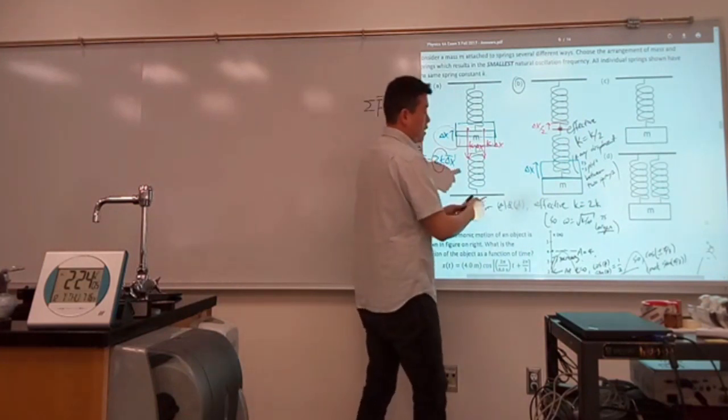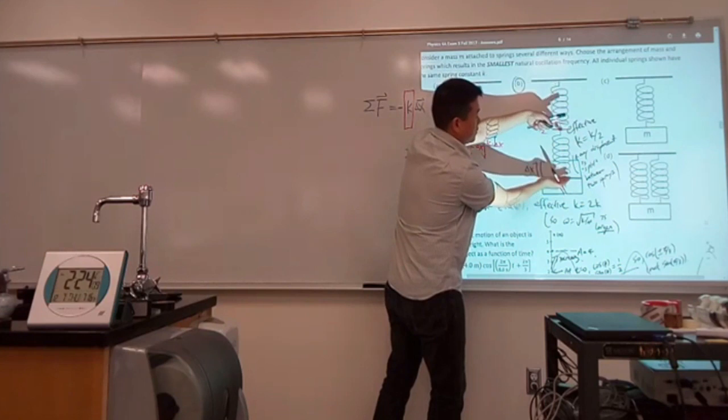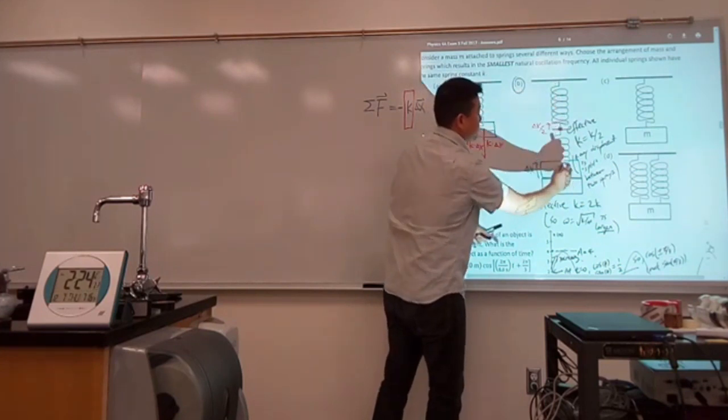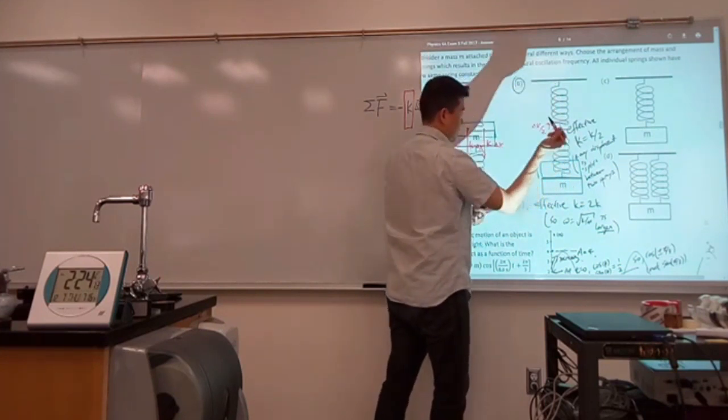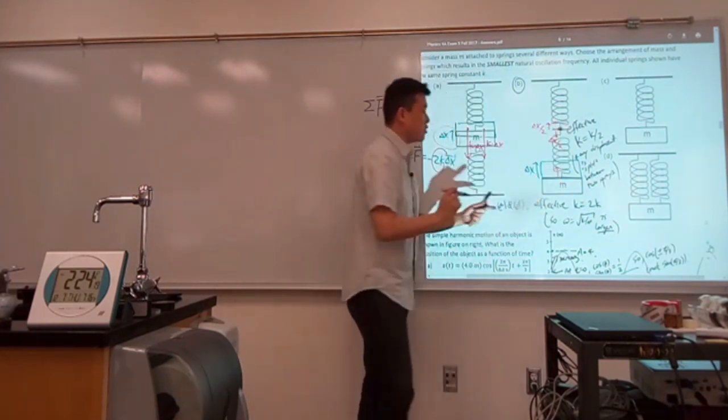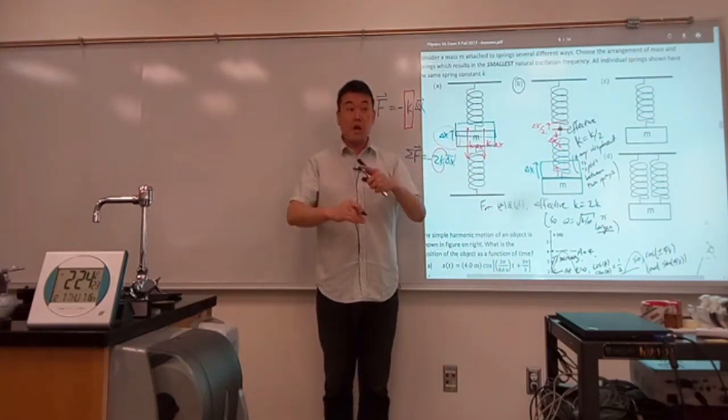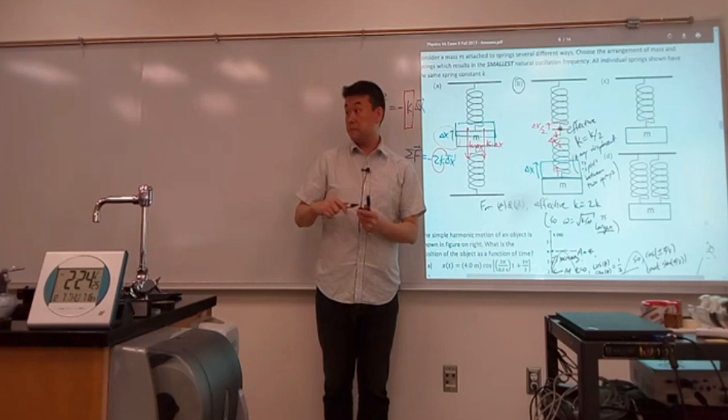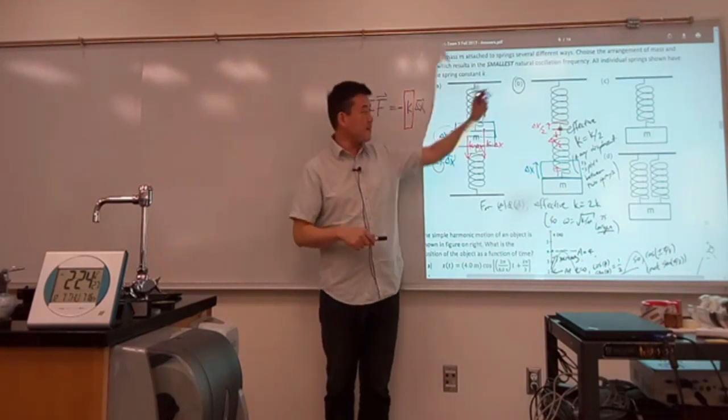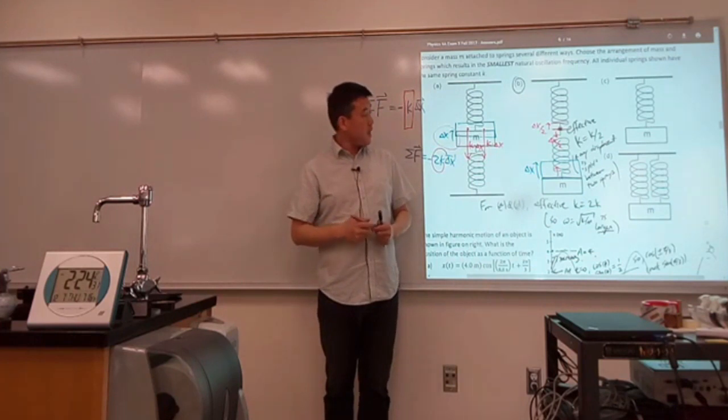That means this joined portion of the spring moves up by delta x over 2. And this portion... So after having accounted for this, the length of the spring gets compressed by... Let me just say it. Length of the spring gets compressed by delta x over 2. Essentially, this entire displacement delta x gets split into however many springs are there. And here, it's identical springs, so it's probably evenly distributed.